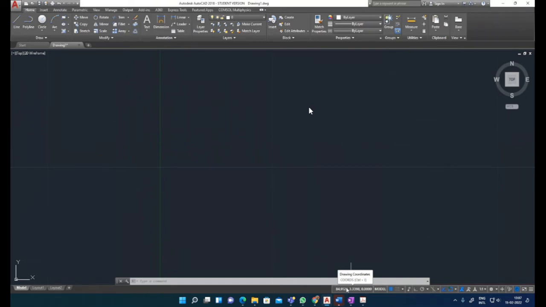My mouse, you just see. So here you will be able to observe, as I am moving the mouse left to right or right to left, the coordinate point you can see that is changing, right?